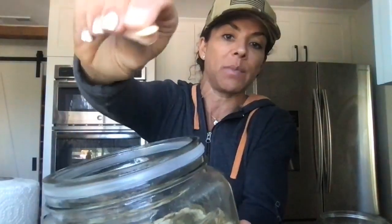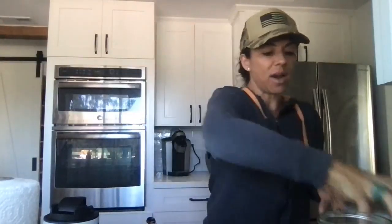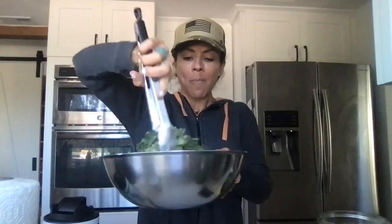So I've got a mix of these pumpkin seeds that are a little shelled, like roasted pumpkin seeds, and then these green ones have no shell. Okay, such a great source of fat, especially this time of year. I'm just gonna toss. Okay, all right, we're almost there.